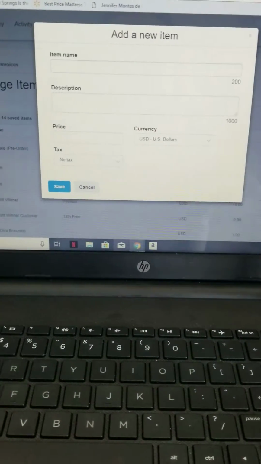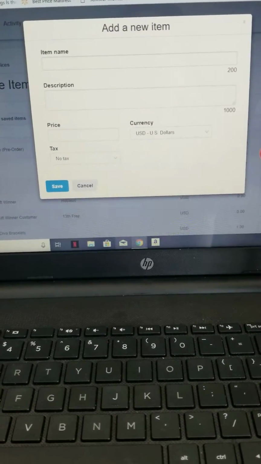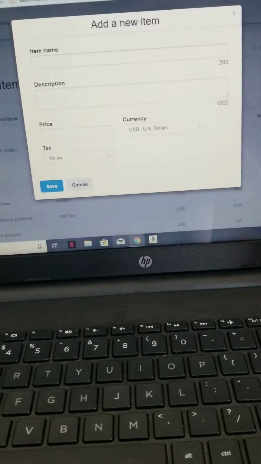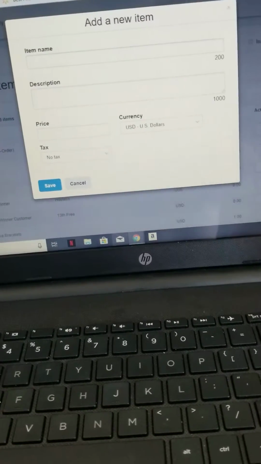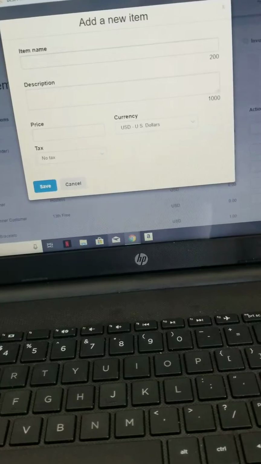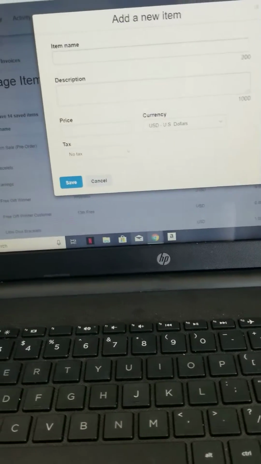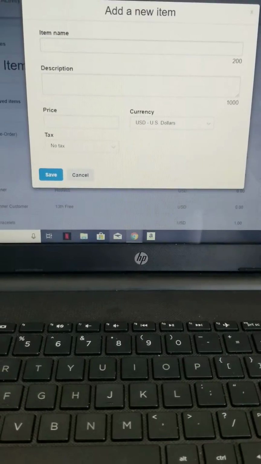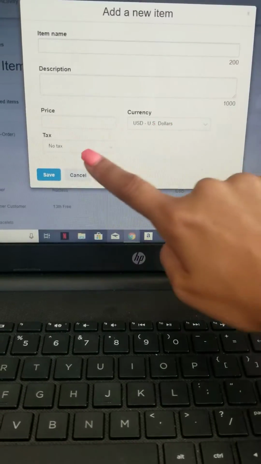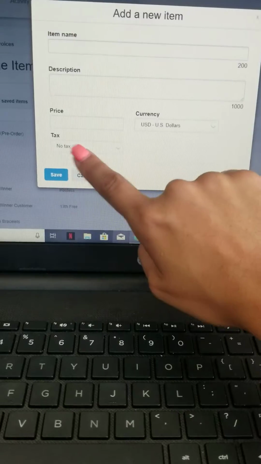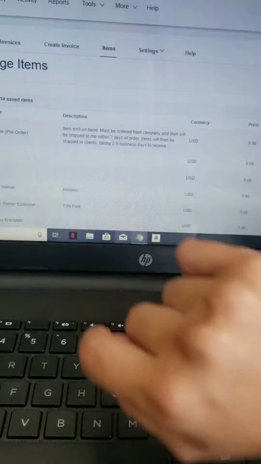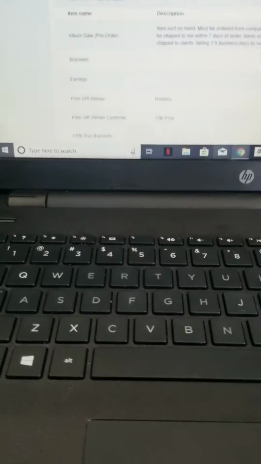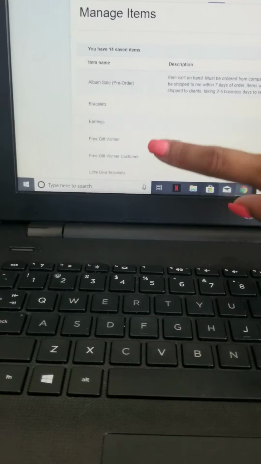This little pop-up is going to come up, and this is where you're going to add the information. Whether you want to put necklace, gold necklaces, silver necklace, whatever you want to name it. I've made it very generic so that I'm not in there all day typing in a million items. Necklace, how much it is, the tax for it, done, and press save. This is what mine looks like. These are the items that I have put on there.